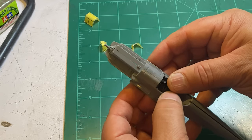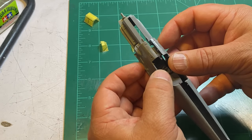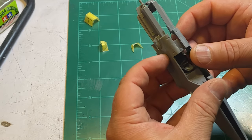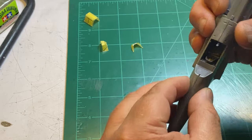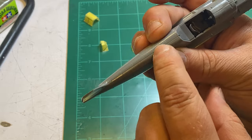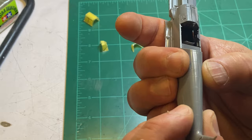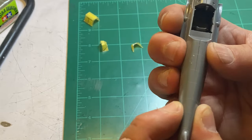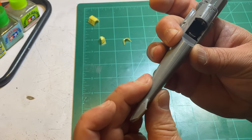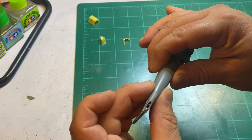Now with the BF-109, apparently there's a seam line that runs along the two halves of the fuselage on the real thing, but it is apparently pretty hard to see. Okay, now this does fit together pretty well, but I'm gonna try not to have to sand away that seam line and then rescribe one. I know I could probably get away with just sanding it away and filling the seam line in and just leaving it like that. But I want to try to be as accurate as possible on the exterior.